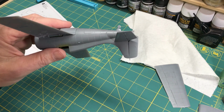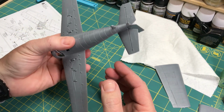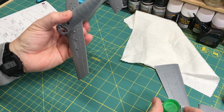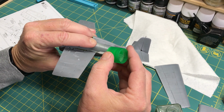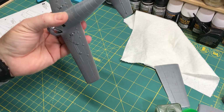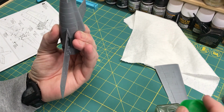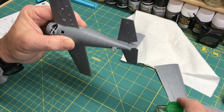So with that glued, now I need to glue the back. And as you can see, it fits together really well, and it's on a natural panel line. So all I need to do, I'm going to apply the cement right here. Let it seep into that joint there. And do the same on this side here. And hold that into place.